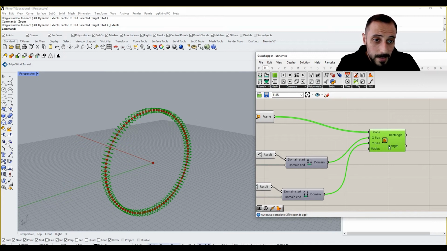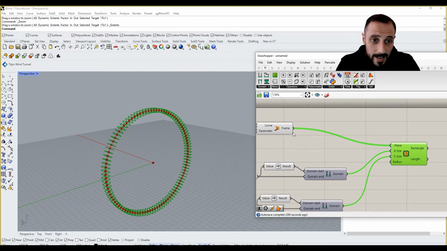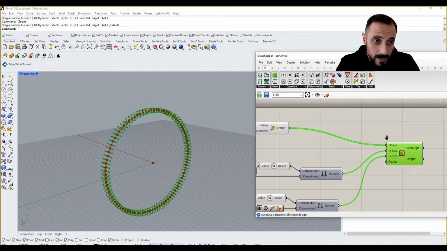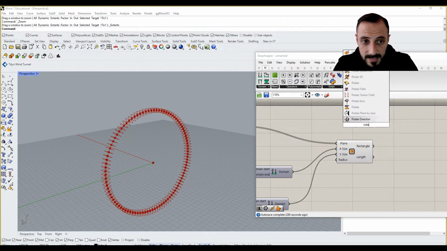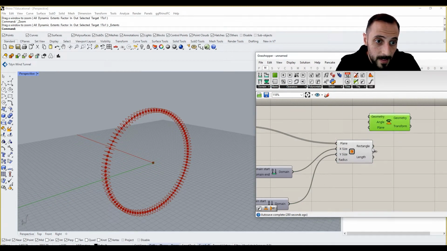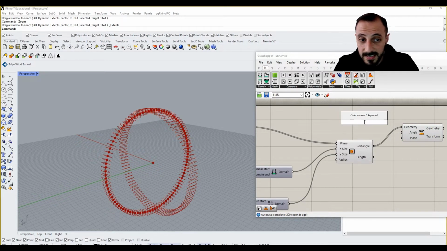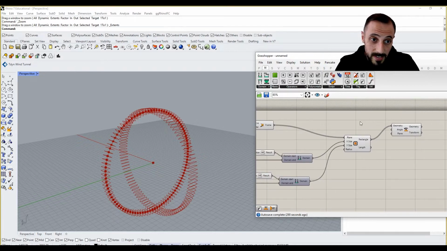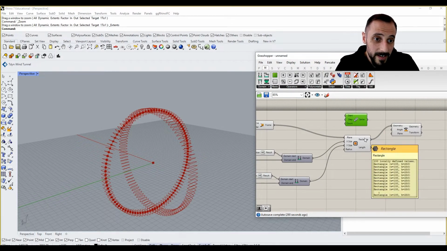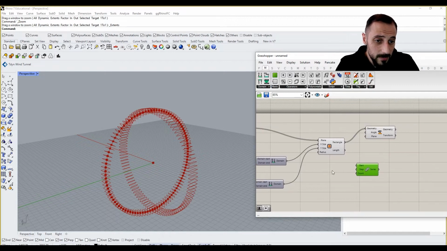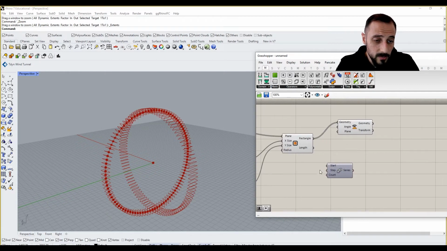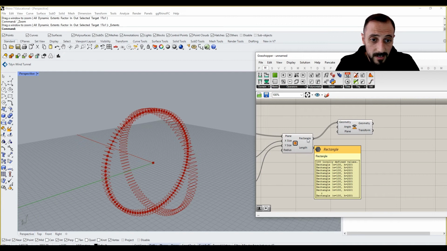Since I have my frames here, I can rotate these rectangles, right? If I rotate these rectangles as I did in my previous video, within a range or with a series. How many rectangles do I have? There is, by the way, a really nice automated way to do this. We have 100 rectangles.